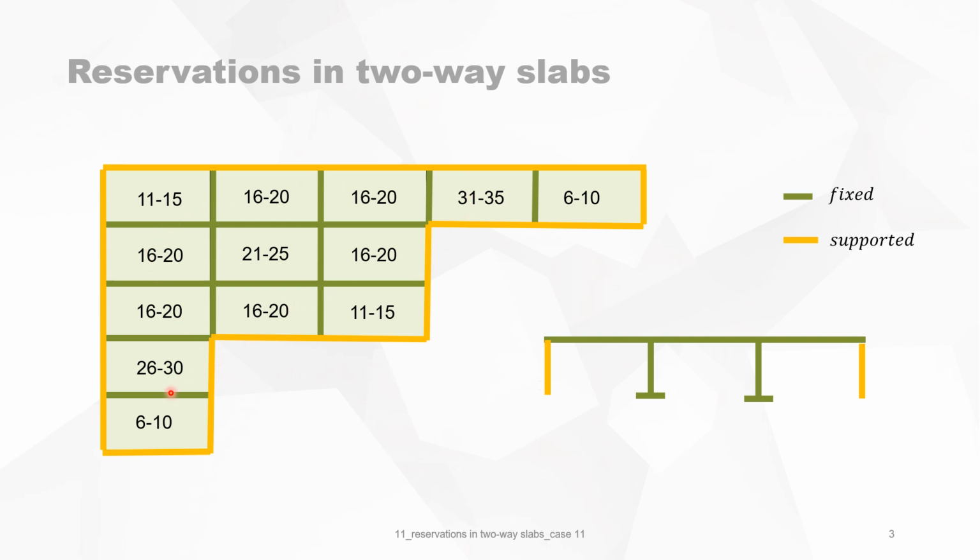This is a general plan view of a slab to indicate the different types. And type 11 to 15 is, of course, in the right hand bottom and on the top left. The green color means fixed or continuous, and the orange one is simply supported.